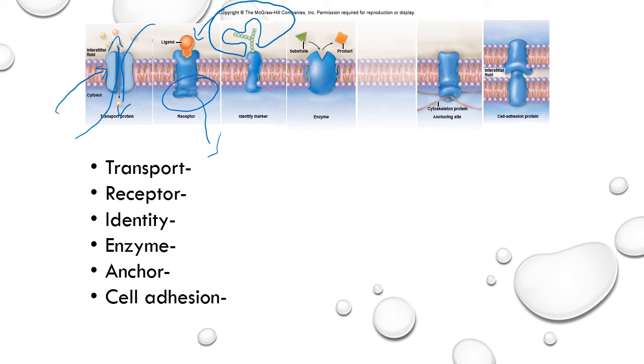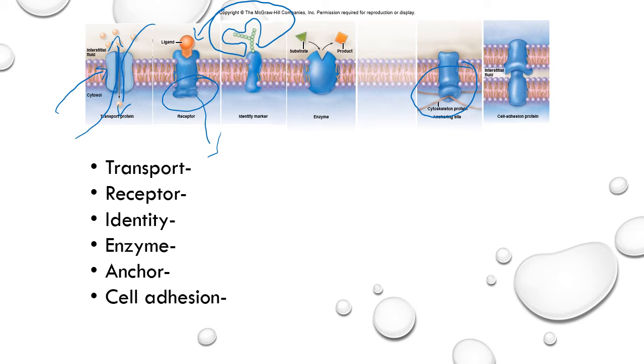From there, we have things like anchoring proteins. And so this is going to allow us things like our desmosomes, allow us to anchor between two cells. Part of the cytoskeleton proteins are going to extend out for that, things like intermediate filaments, and allow us to maintain the integrity of the cell itself again, so that we maintain the size and the shape of the cell as it is there.